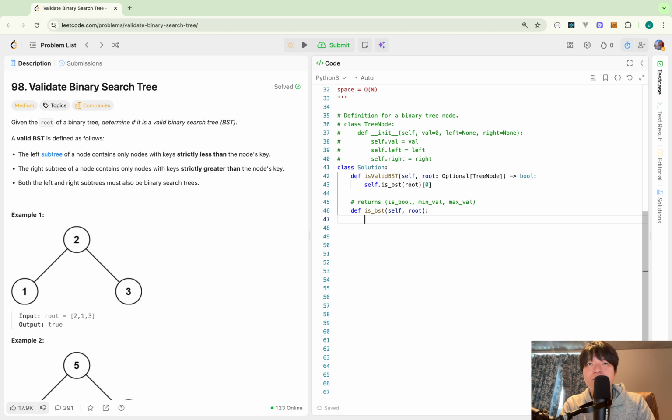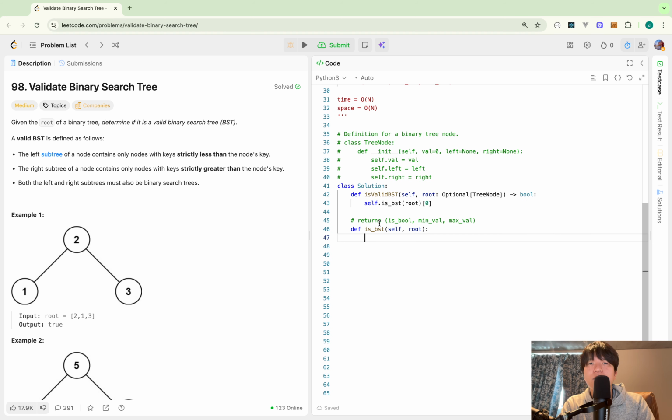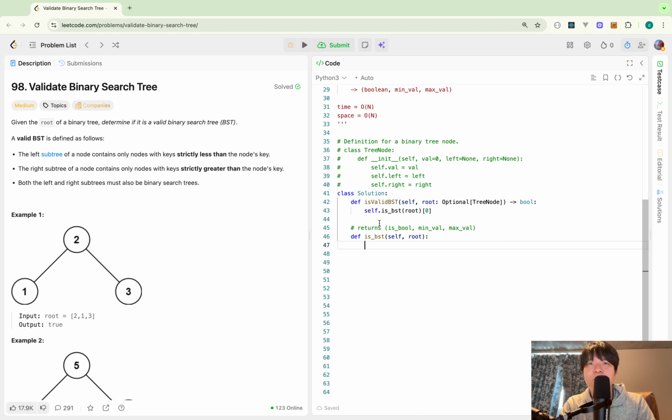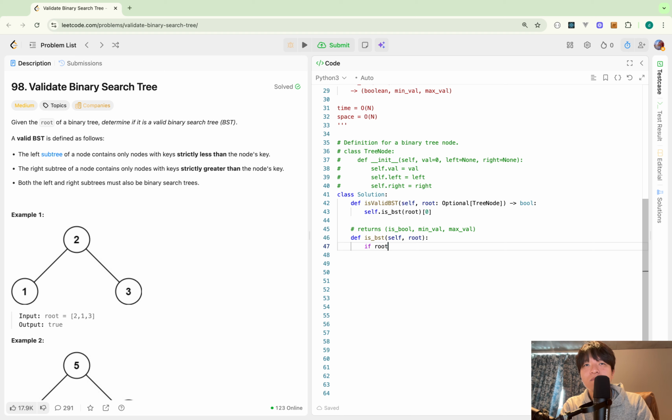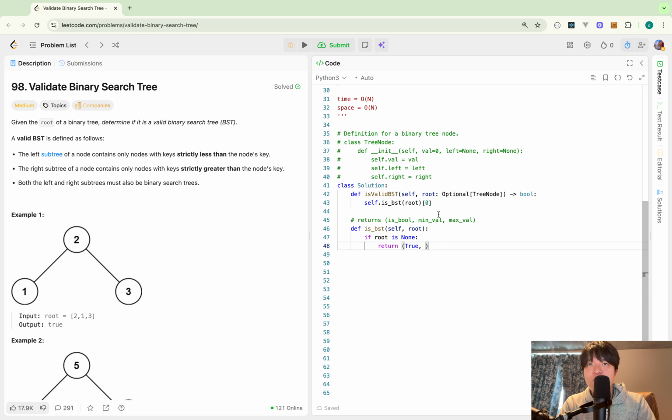So the base case is maybe this one. In this case, I can return true. I can say by default, this is a binary search tree. And for minvar and maxvar, there's nothing here actually.